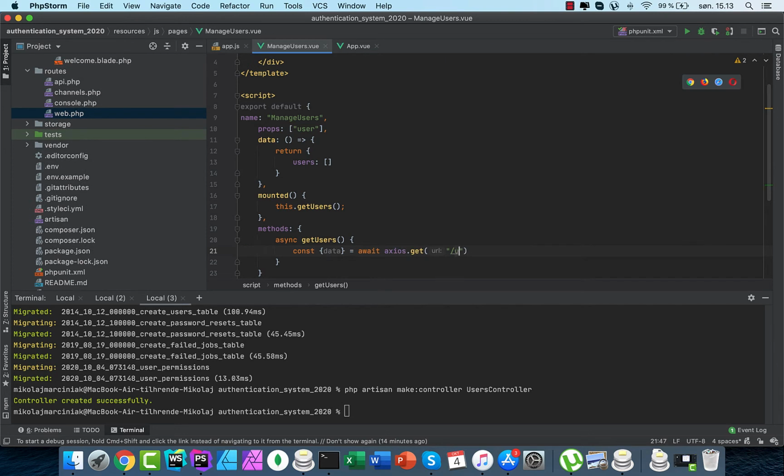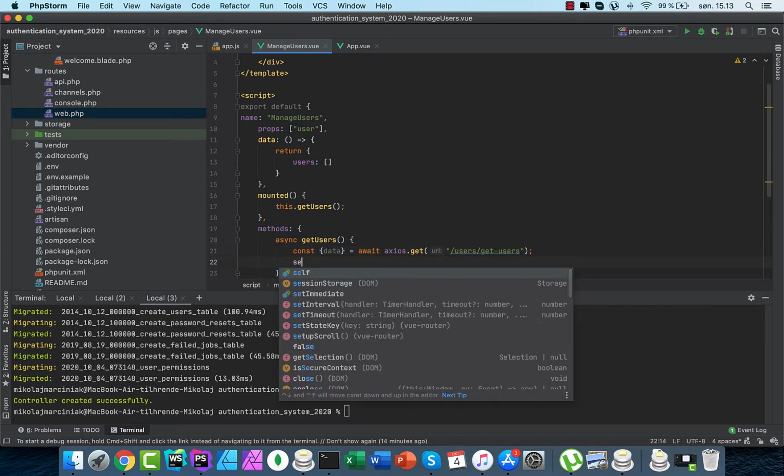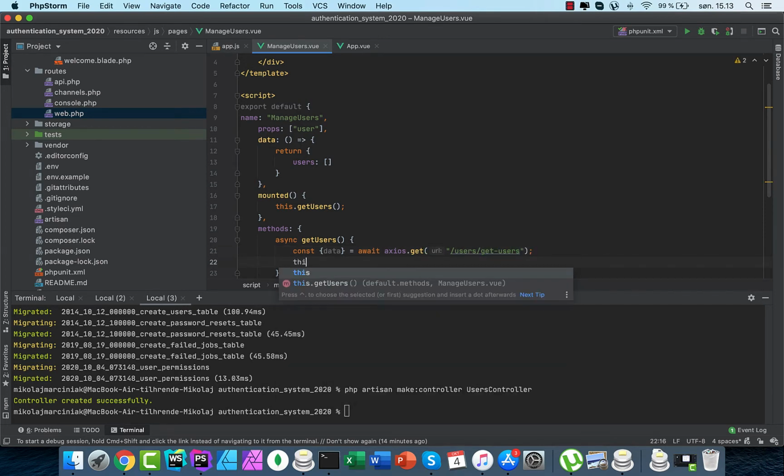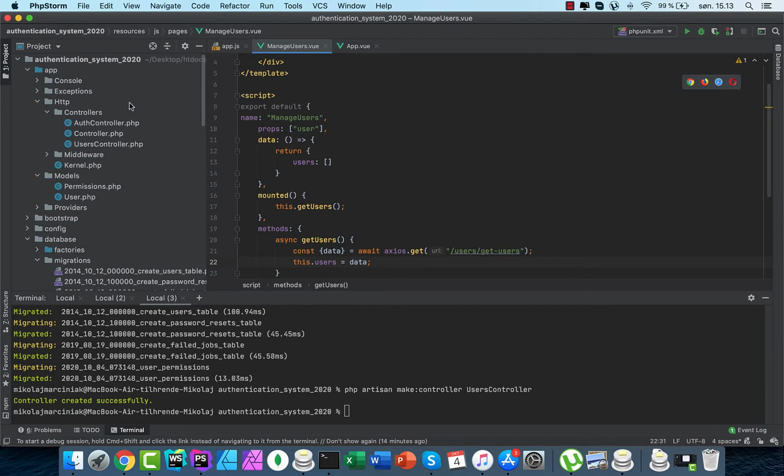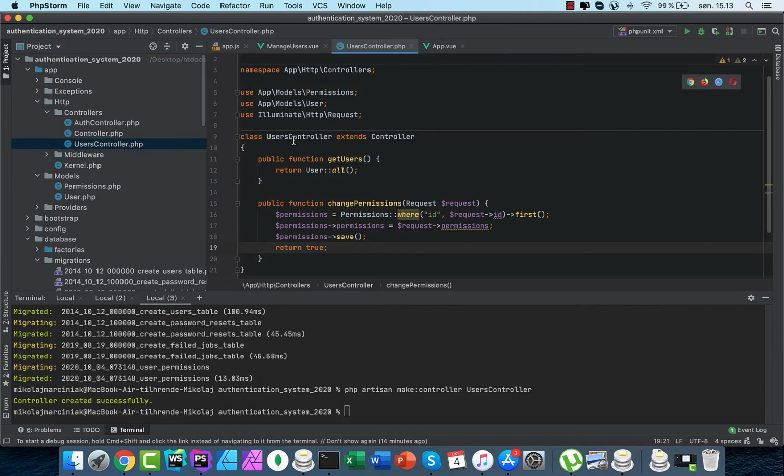This will be just users, getUsers, and here we will have this.users equals data. Let me take a look at my controller. Return User all. Okay.